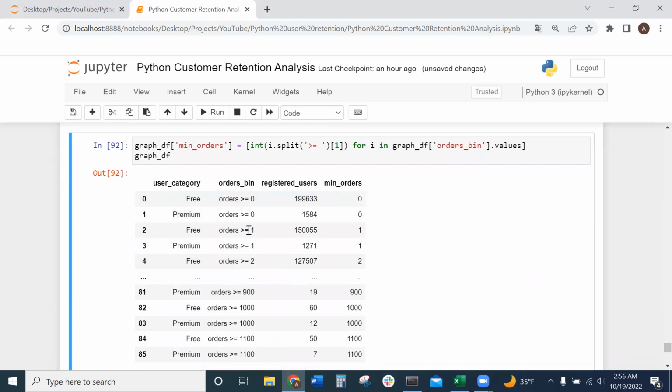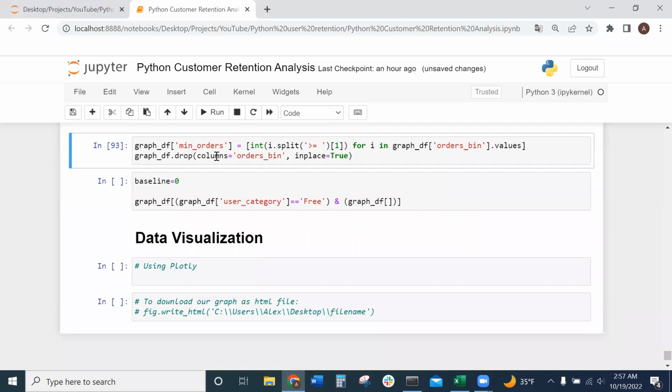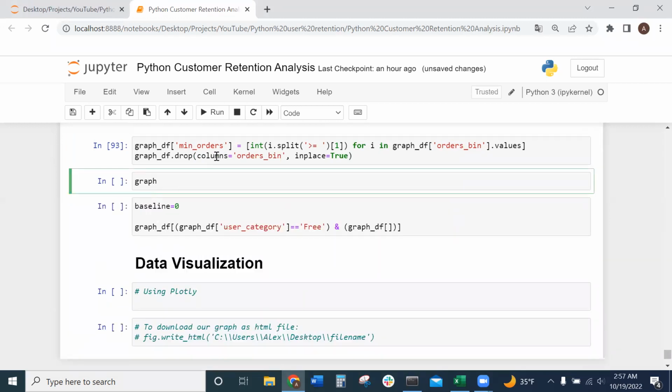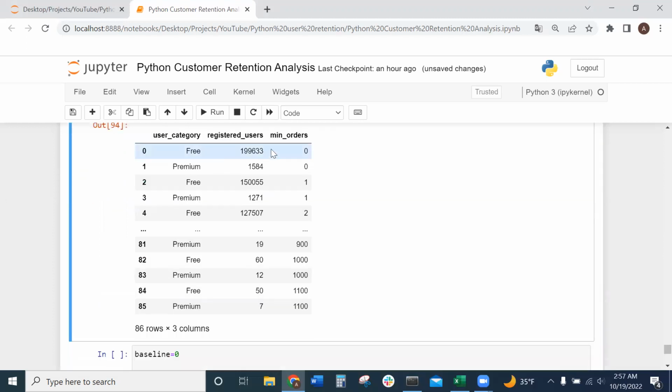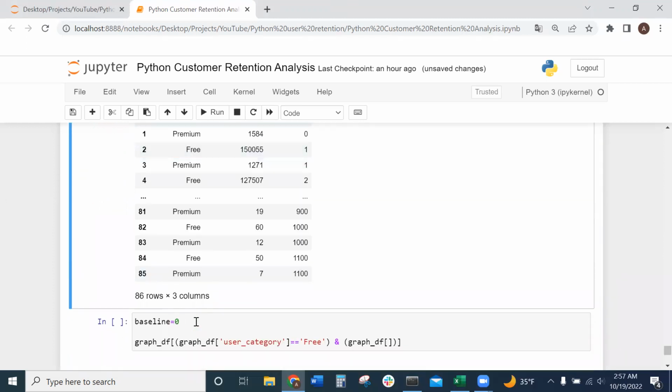And then we can go ahead and drop our orders bin column. So now we have a column to compare our baseline to.